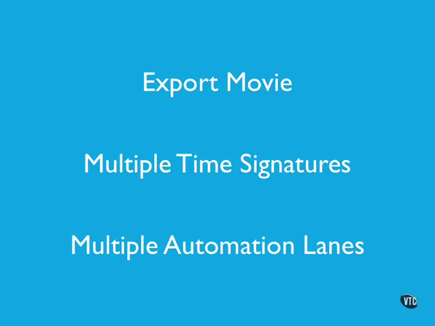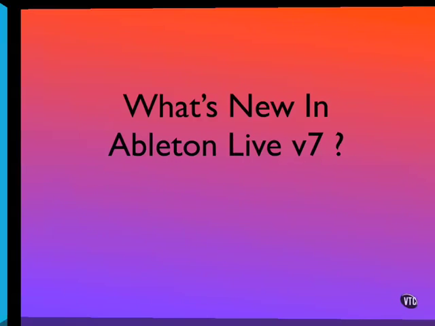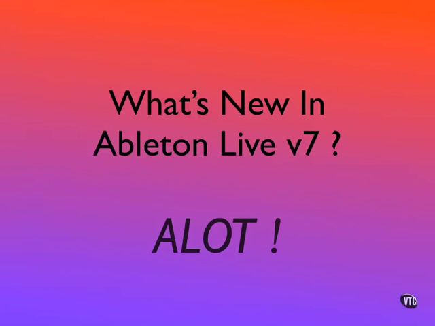And finally, we have the ability to have multiple automation lanes, which is great for synchronizing automation. One common example would be as you sweep up your filter's cutoff frequency, you can sync in your reduction of the resonance factor so that the sound doesn't become too dramatic. So stepping back to our original question, what's new in Ableton Live? Simply, the answer is a lot. We'll be looking at a lot of these features as we move forward into the Ableton Live 7 tutorial.